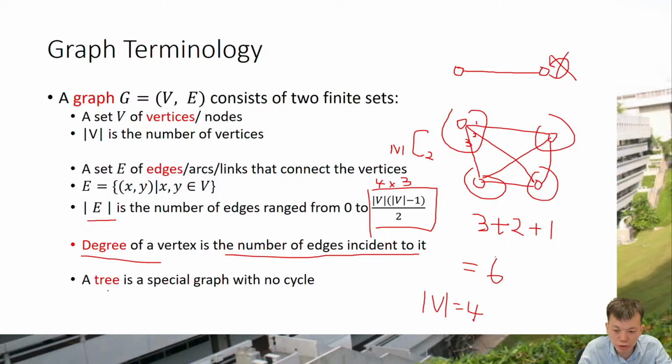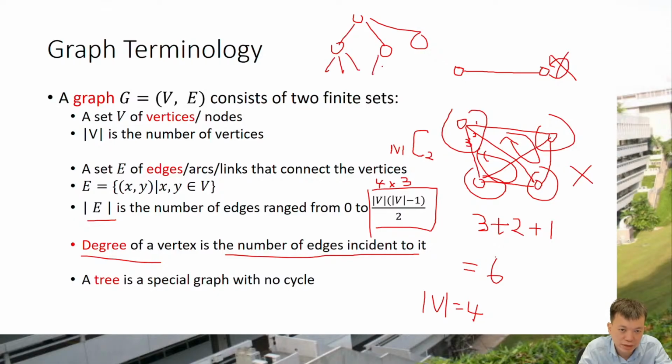So, okay, the tree is what you have learned in the first half. It is a special case, as I already mentioned. It's a special graph with no cycle. Like this one cannot be called a tree because it has a cycle. Here is 1 cycle, here is another cycle. There are quite a lot of cycles here and there. A tree has no cycle. That means this is a tree, this is a tree, this one is a tree, as long as it doesn't form any cycle.